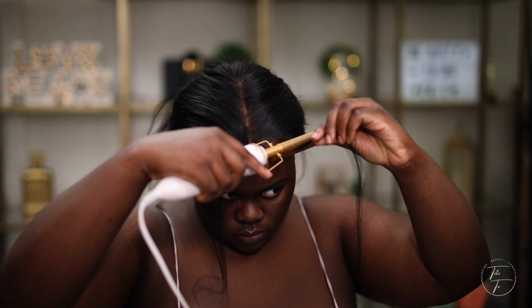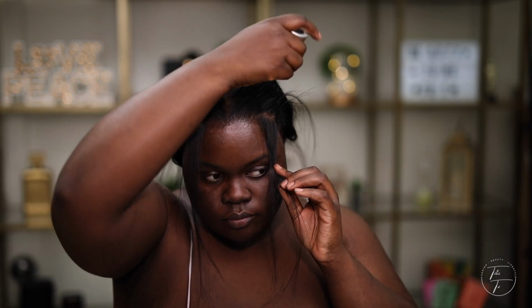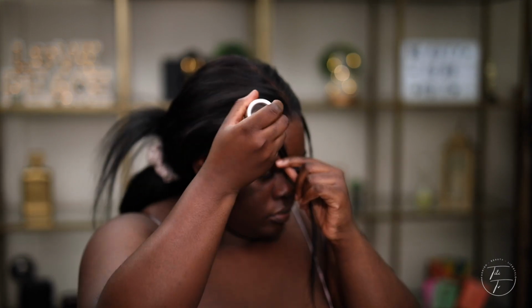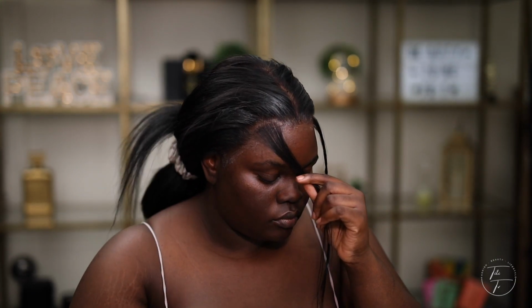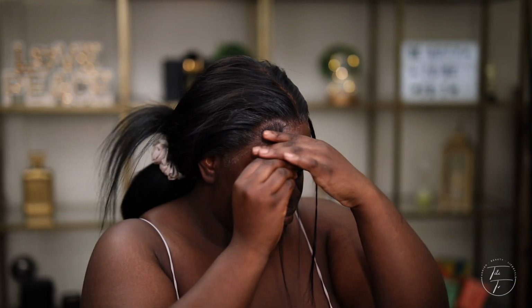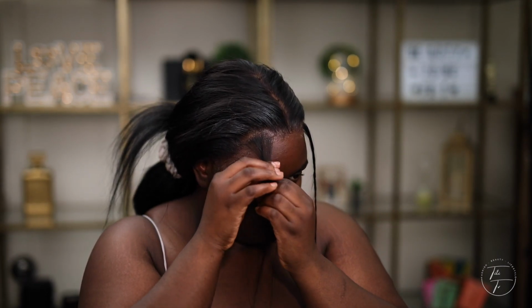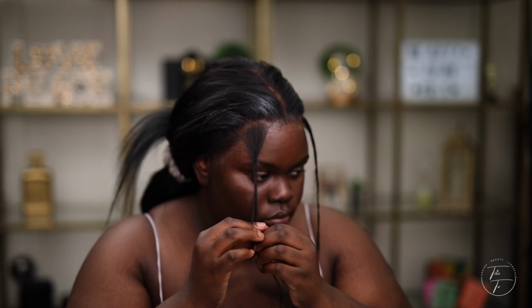I also used my wax stick because as good as this lace frontal is, the lace on the frontal is really good, I did find there were a lot of tiny hairs on the frontal. So it was just very bad with flyaways. So yeah, I had to use my wax stick just to help keep those hairs away. And then I started to section off my hair for that baby hair. So I did the two around my temples, and I also did the two around my ears.